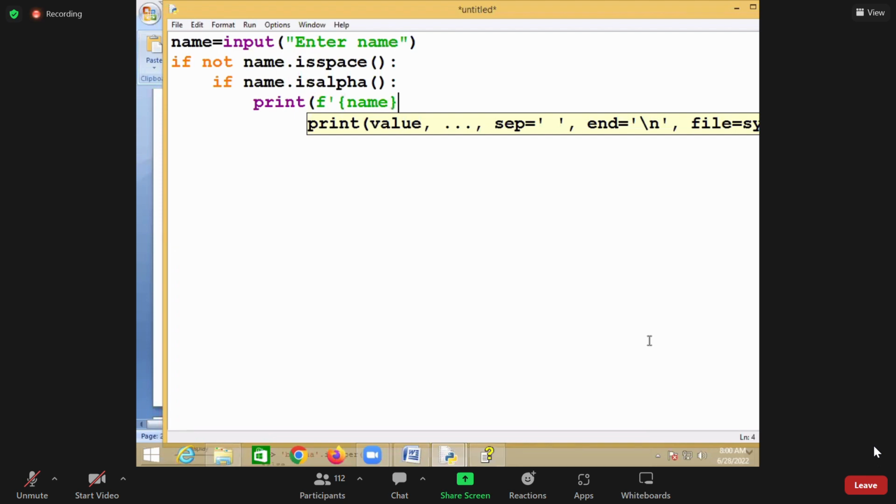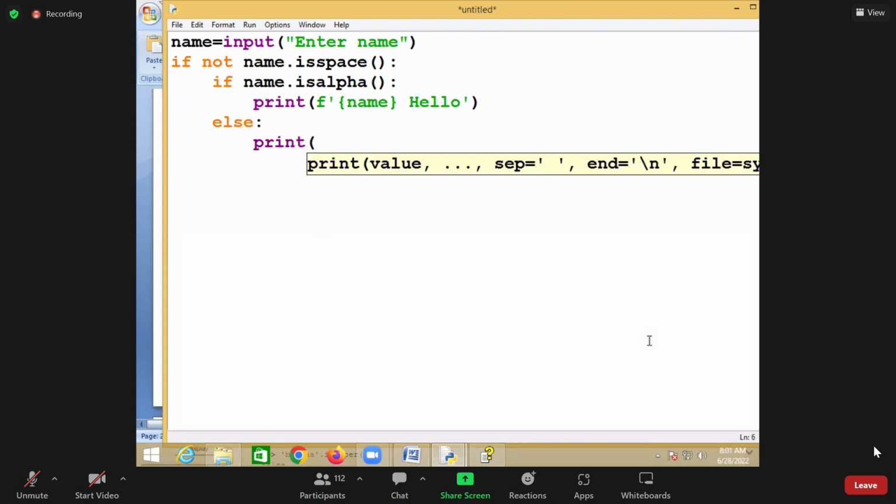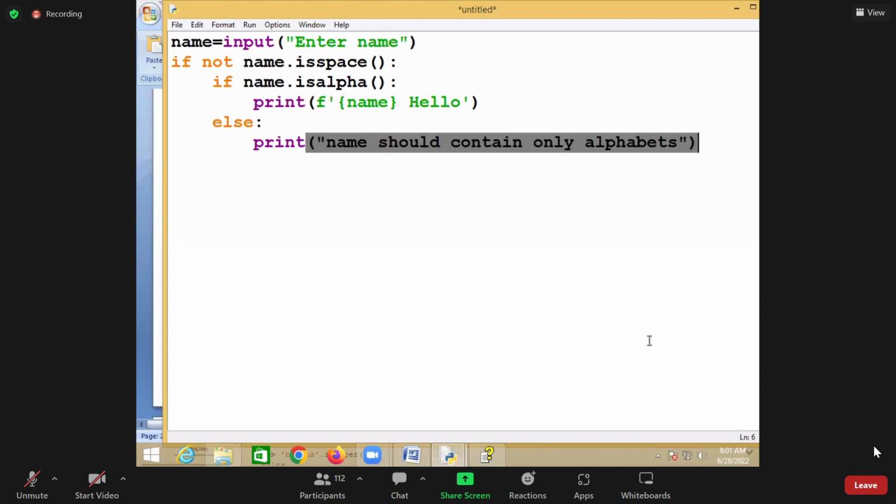Then I format the name and say hello. Otherwise, I display the message saying that the name should contain only alphabets.